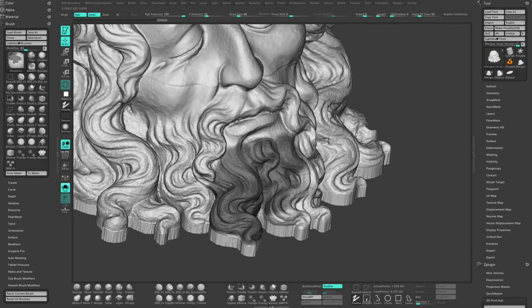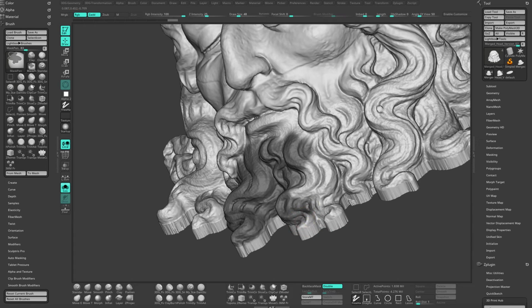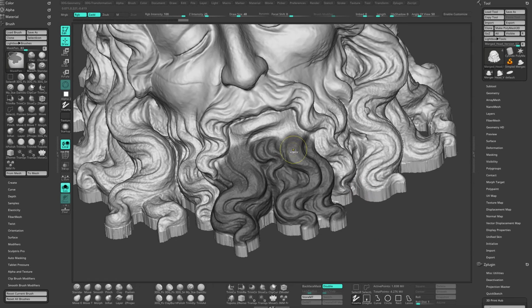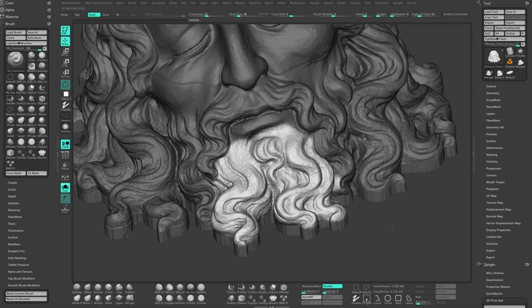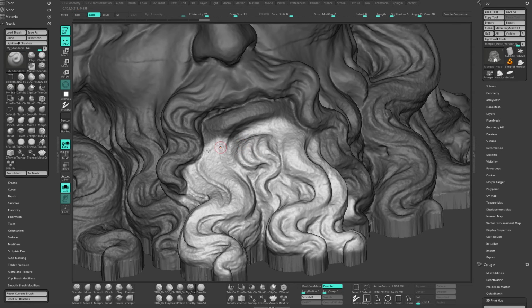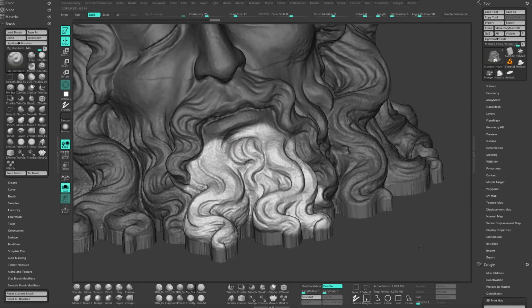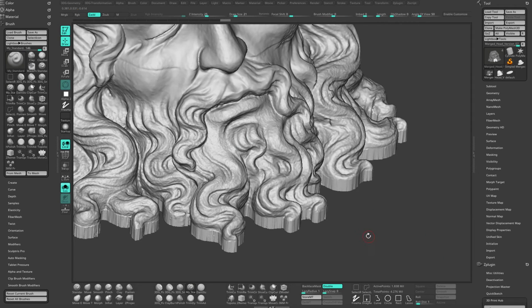And when I'm done masking these parts here, I'm going to invert the mask. And I will also hide the mask by hitting Ctrl H on the keyboard.